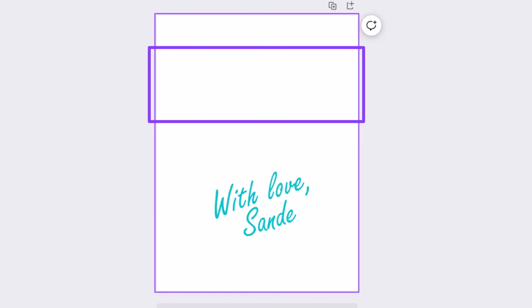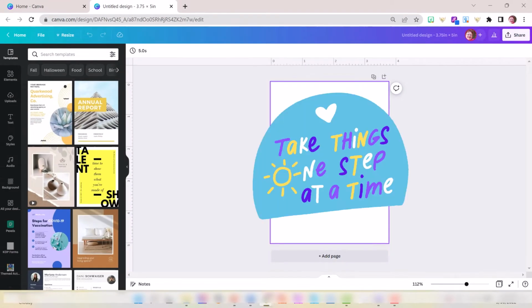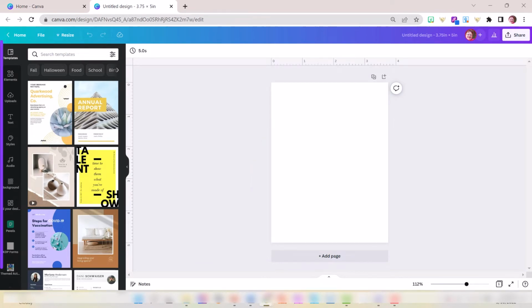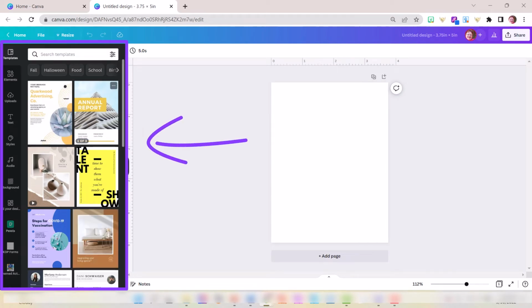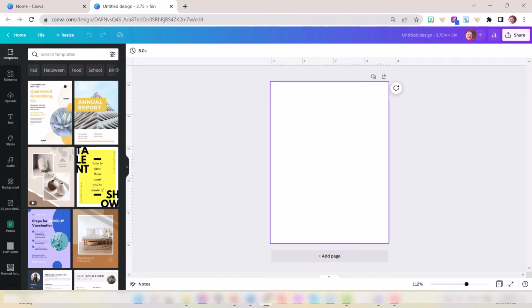But to do that, I have to be able to visualize what it's going to look like in the card, and I need to be able to have it a size that it's going to print out so that I can cut it to the right size panel and have it fit in my A2 size card. So hopefully that makes sense to you. If we look over here to the left, this whole panel shows you all the options of what you can do in Canva to design this empty space over here.